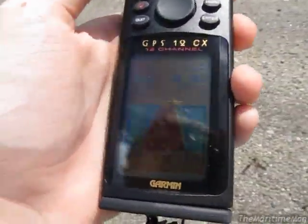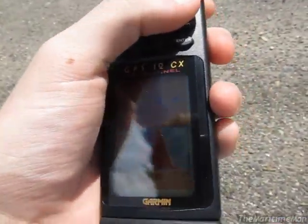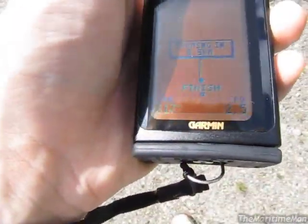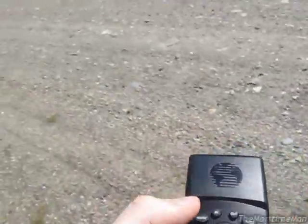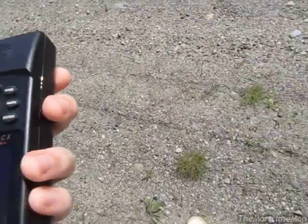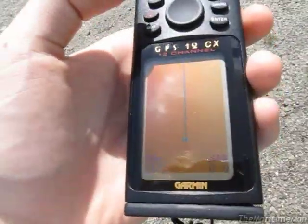Now what I'll do is I'll demonstrate the track back feature, which Garmin's earliest GPSs always had. If we look at the map page, I'll just walk this way a little bit so it turns around, and we zoom in a bit. You can see my track there. So track back, if you don't know, is where the GPS gets you to follow the track you made. That way, if say you were walking and you dropped something along your way, track back would take you exactly where you walked, roughly anyway, and it's a pretty nice feature.